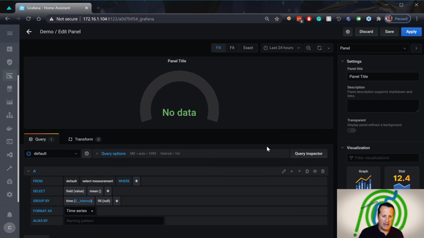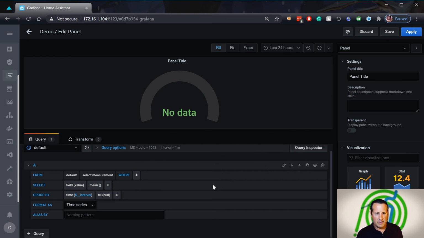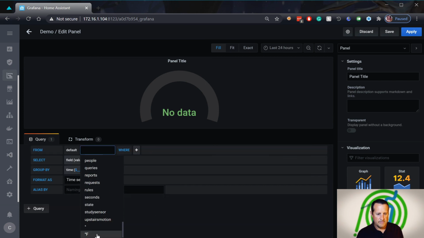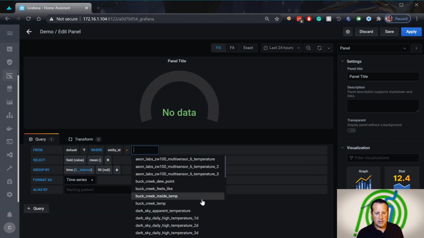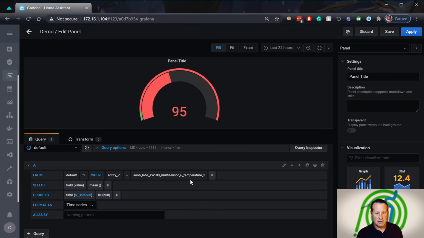One thing I like to do with gauges when I'm looking at temperatures or doing stuff like that is, first of all, let me define everything for you. So again, same thing, Fahrenheit for this one. Let's do entity ID, let's do our attic temperature, my attic. Or is that the attic? That must be the garage, because it's a lot hotter in the attic right now. So that's the temperature in my garage.